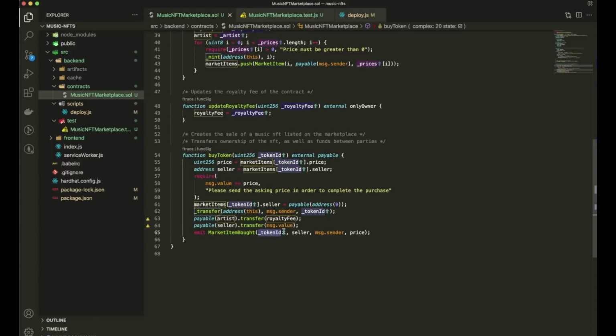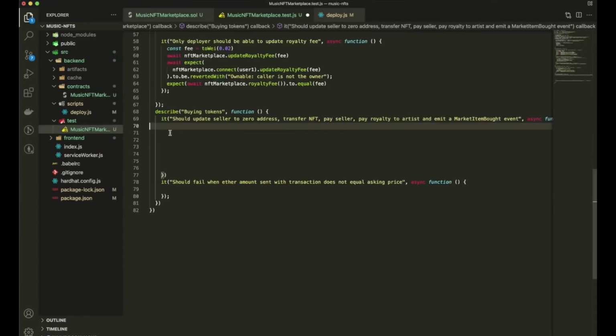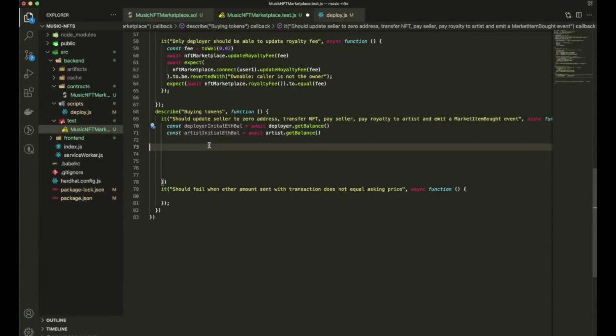Then we're going to emit the event like this, passing in the token ID for the token ID field, the seller local variable for the seller, the buyer, the account that called the buyToken function, and the price field we're going to set to the price of the market item.